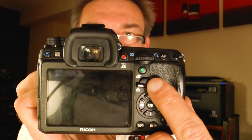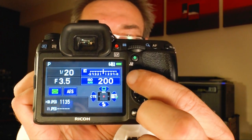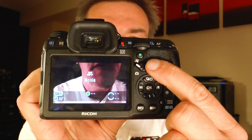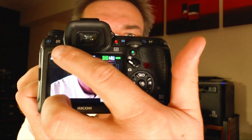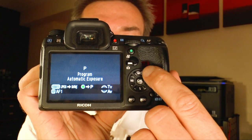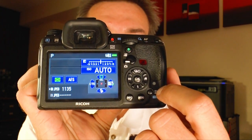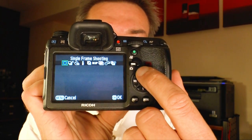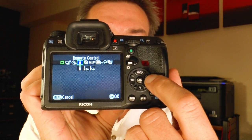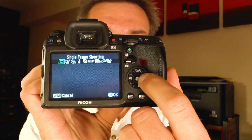Then we have the lever to change between photo and video mode. So if you go to the video mode, the camera goes in the live view mode and in the 16:9 format you see here. Then you have the 4-way button here, or the 4 buttons around the OK button, where you can change. On the top you change the different continuous shooting modes and self-timer and stuff like that.